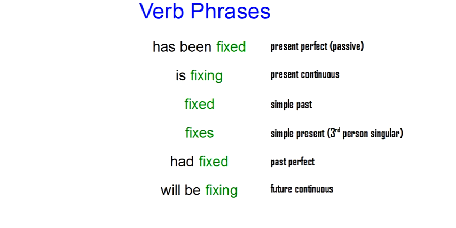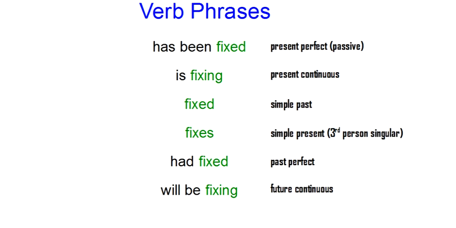The verb tense, the voice of the verb, if it's active or passive, and in some cases the agreement with the subject, like the fourth example, it's third person singular in the simple present, he or she or it. That might change our verb as well. You'll notice the third and fourth example are single word phrases as well. Just like with the noun phrases, one word can act as the verb phrase.